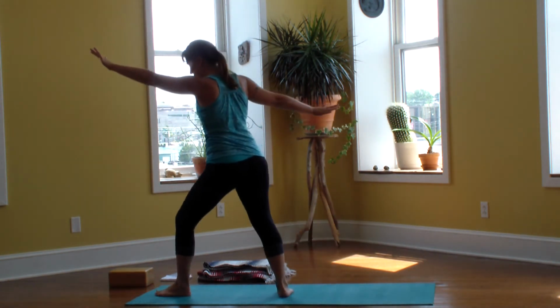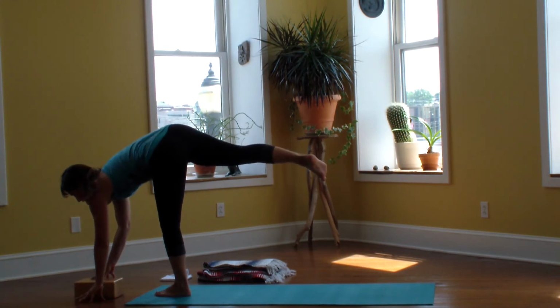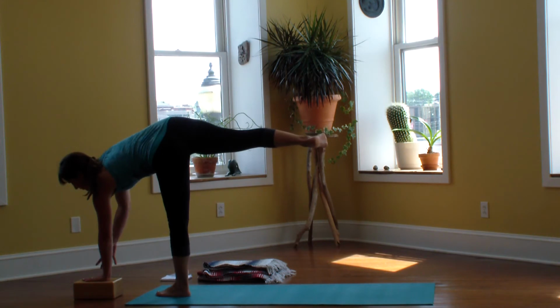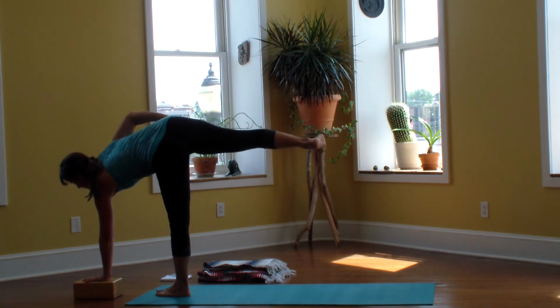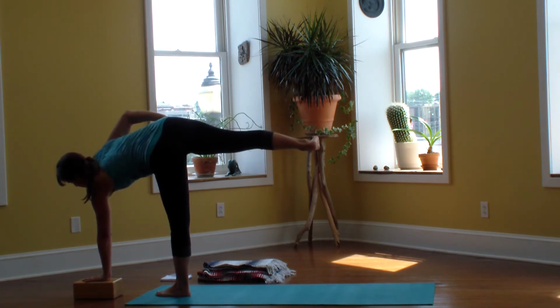Step the back foot in. Start to bring the left hand down. You can use your prop again. And once you get nice and steady on the block or on the floor, bring your right hand to the right hip. Start to point the right toes off to the right. And you can stay right here, that's absolutely okay.